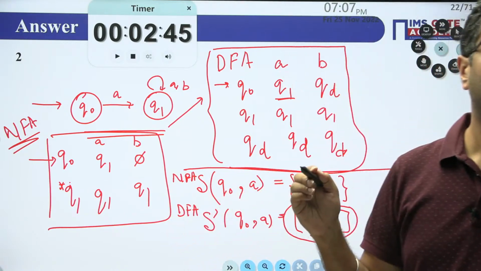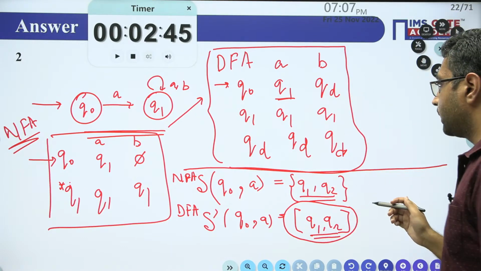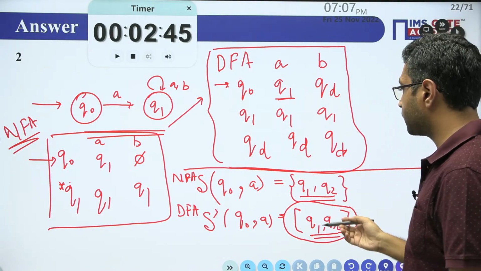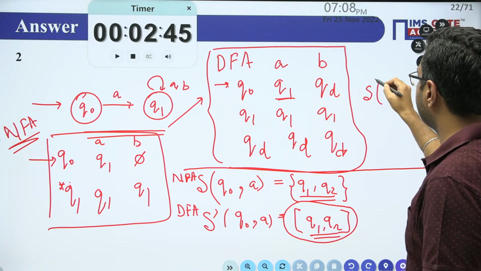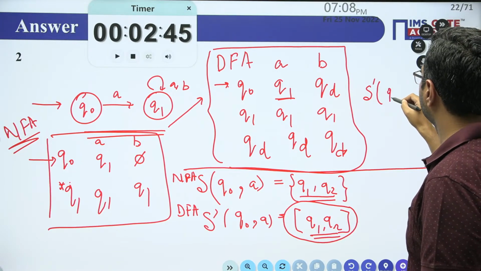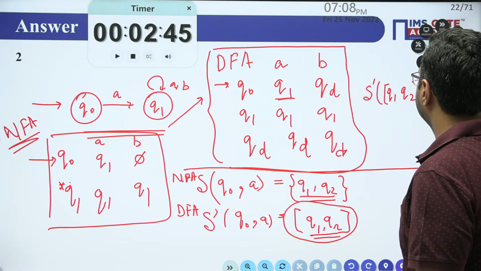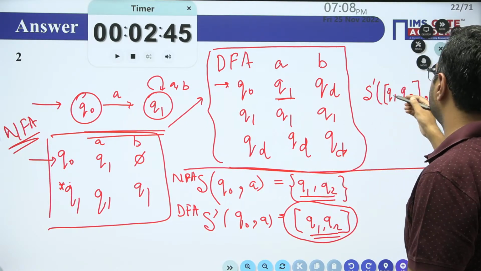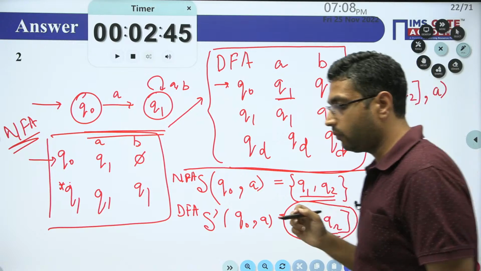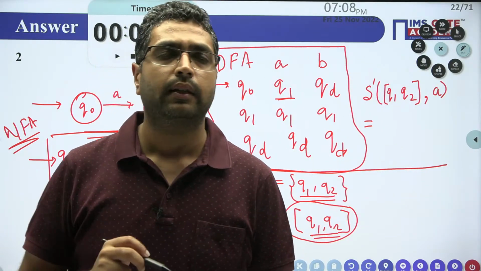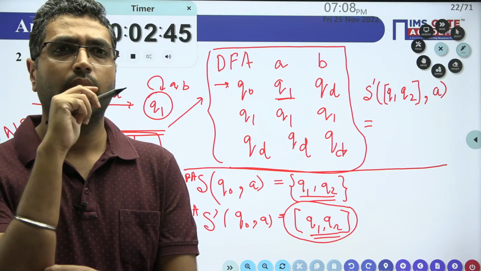So in general, yes, Hemashri, you are correct. It cannot reach the final state. Perfectly fine, right? Now what is basically the transition function? For example, if I want to find out delta dash of Q1 Q2, delta dash is my transition function for the DFA and delta is my transition function for the NFA. So now delta dash of Q1, Q2 on A, what will be that? Can someone comment? How do we calculate this?